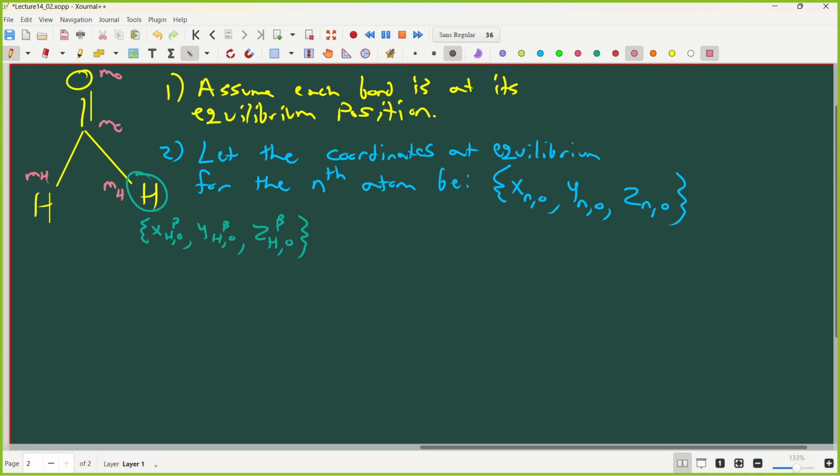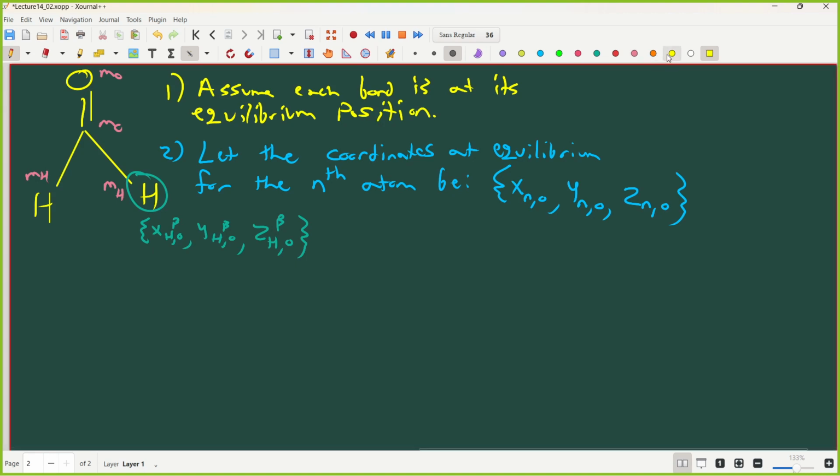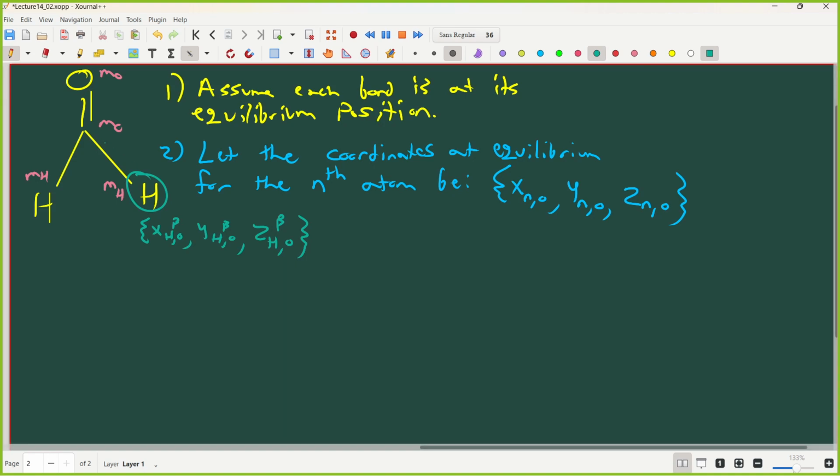All right, and what we're going to do now is displace each coordinate separately. We're going to jiggle the atoms individually a little bit, okay? So let's now displace the atoms. Maybe I move this one this way, I move this one this way, and I move this one this way, for instance. So now I displace the atoms.